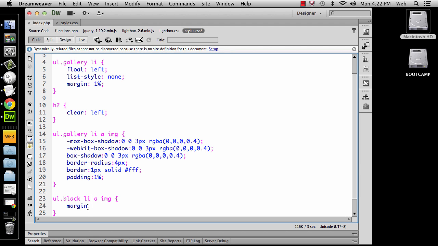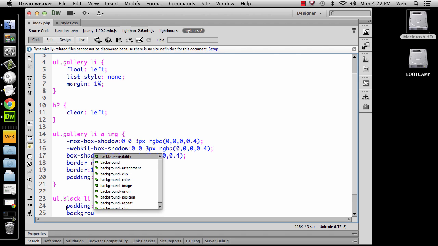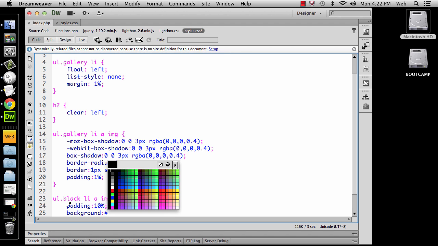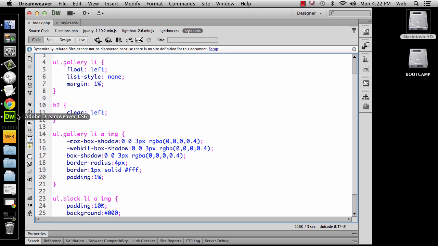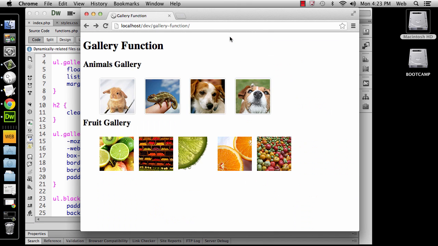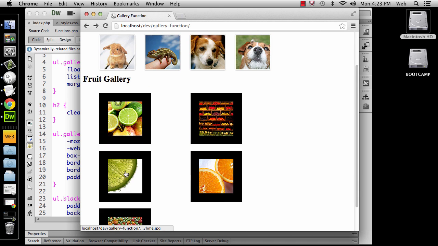So img, and let's say that they have a padding of like 10%, something really big, and a background color of black, something that's just really obvious. Let's save that, and let's close this up. Let's hit refresh, and you can see that now we've got a totally different style of gallery here.